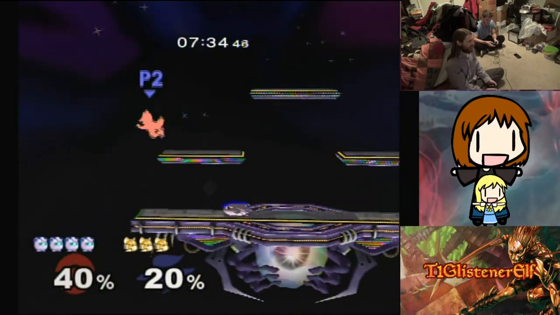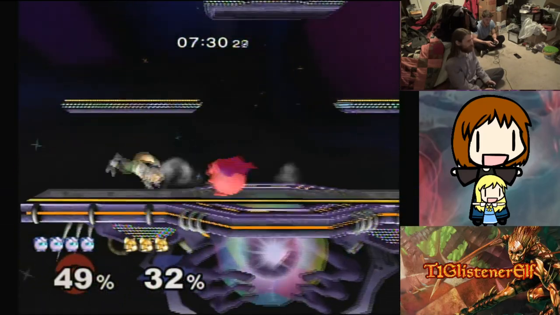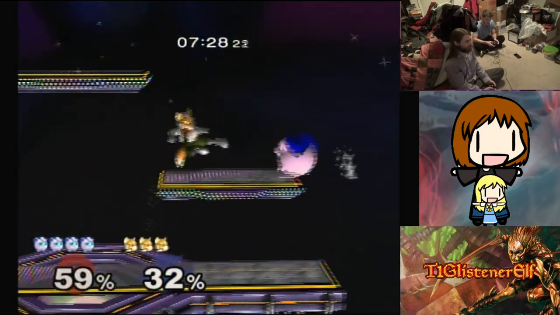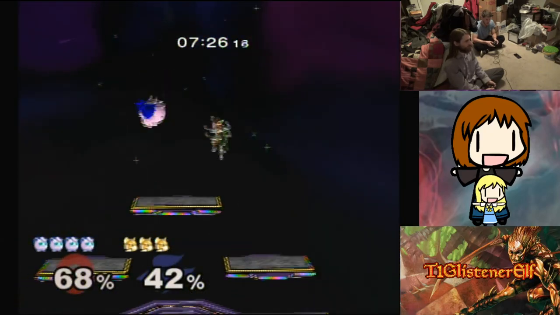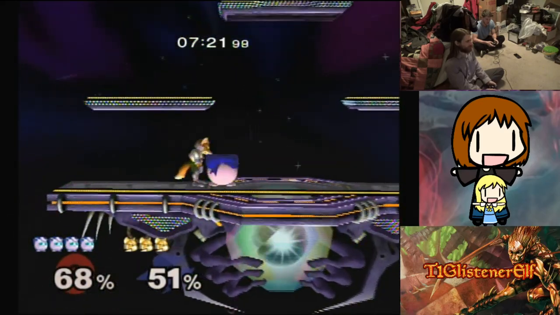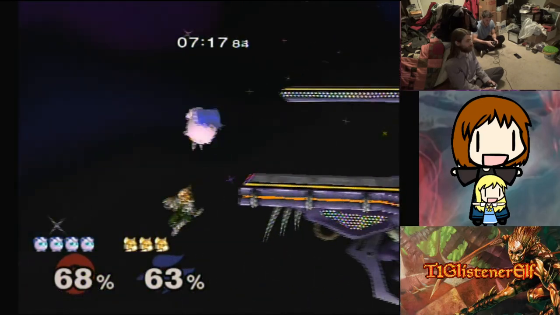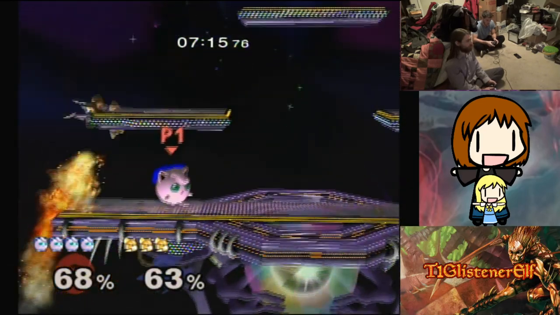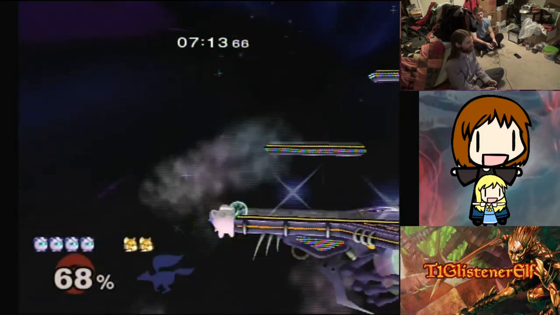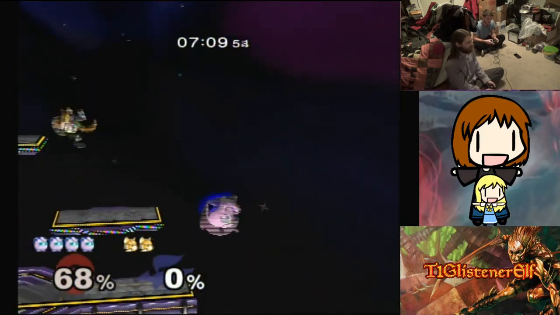When the percents get high enough, then you can't combo. Either character can't combo the other one. Fox has really good shine, but it really becomes like a back air battle. It's too hard to sweet spot on Battlefield. It's tough. It's tricky.